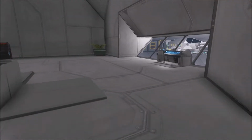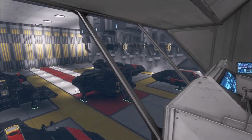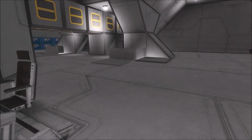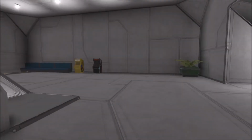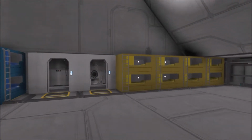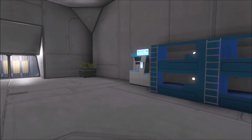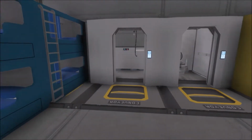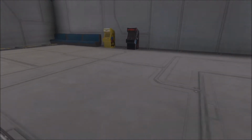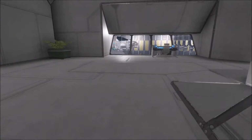Here we have a bit of an observation deck. Two control stations with these nice windows to show off everything we've got in here. We've got welders, we've got our fighters, we've got connectors and all that. I'll show you more in detail. But for right now, this is just the lounge area for the crew and people actually manning the fighters and the ships. We've got the main crew here, we've got beds for fighter pilots, we've got coffee to keep them energized, we've got a bathroom, we've got a shower. We have, on the other side, let's run around, couches, recreation, a medical bay for people to respawn.